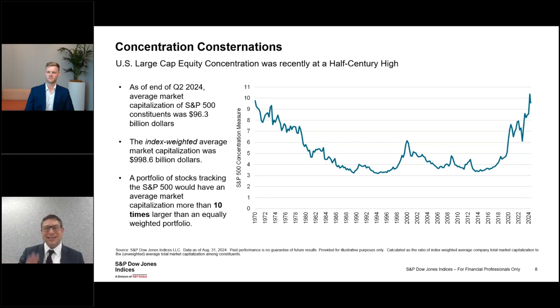The other, which is slightly less obvious, but very intuitive when you think about it the right way, is to ask yourself, how does concentration increase or decrease? Well, the most obvious way for concentration to increase is the very largest companies get bigger in relative terms. Concentration decreases when smaller companies increase in their size and start to catch up. And that is very obviously connected to the relative performance of equal weight and capitalization weighted indices. Cap weight means more allocation to the larger companies, which will do better if those bigger companies do better.